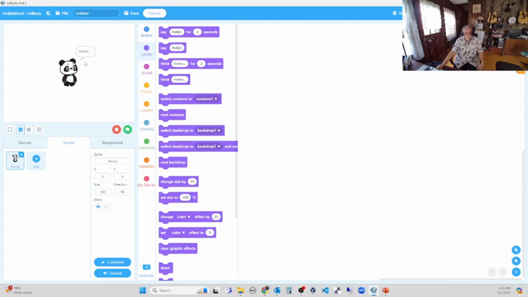You have 4 commands that are very similar, and you have to know which one you want to use. Say hello for 2 seconds is if you want them to say hello, then stop saying hello. Say hello is if you want them to say hello until the end of the statement or something like that.